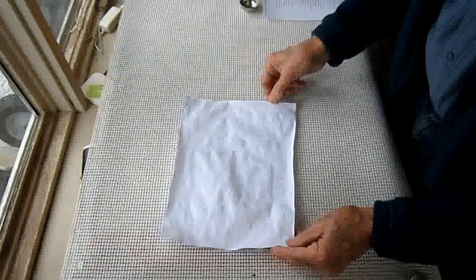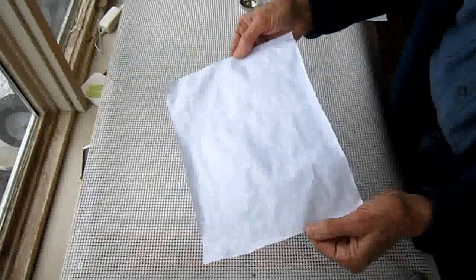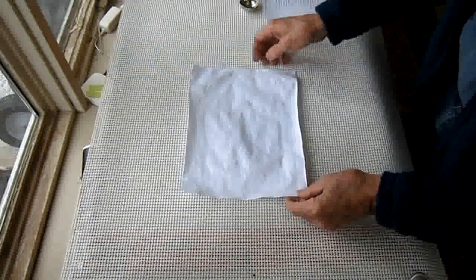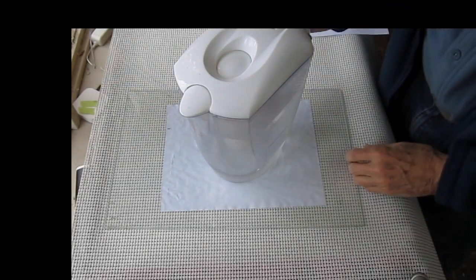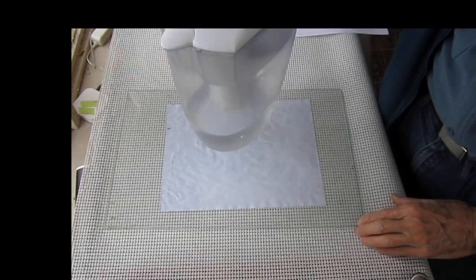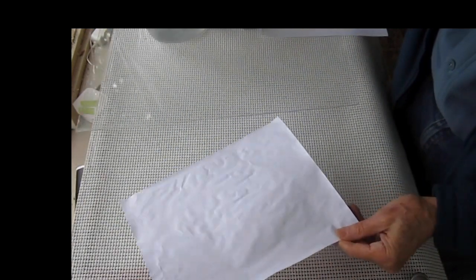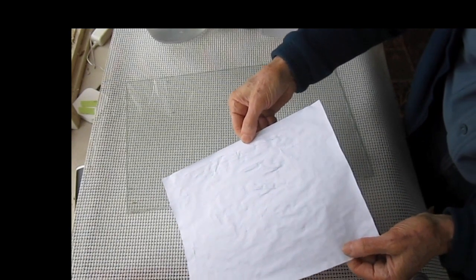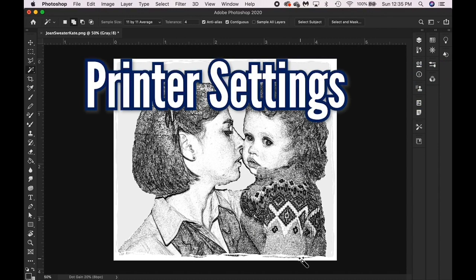And if you try to flatten this by putting some paper on top, which I initially did, it will in fact stick to the CMC gum. So what I'm going to do is put it under glass. As you probably could see, there's still a little moisture there, but it is somewhat flatter. We now want to print on it.